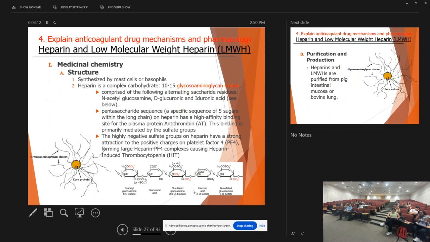What do you think? Do we have heparin in our body? This is a drug, right? We are talking about a drug, but do we have heparin in our body? Since I'm saying it, yes, we do have heparin in our body. We have an inbuilt mechanism to address these issues. But there are times when this is impacted. That's where you need to give the patient heparin exogenously.